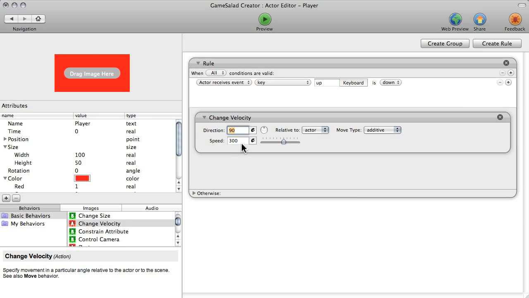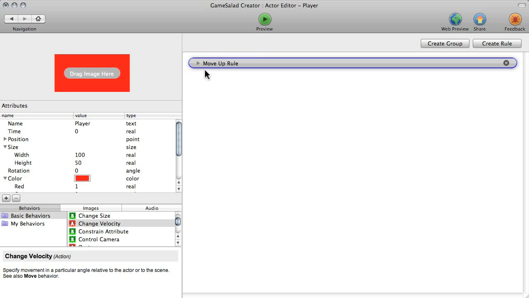That's something we can tweak later, and we can even make this a variable that we can change once, and then it will affect all 4 movements, which will be nice. Now, I like to name all of my rules so I know exactly what they do. That way, when I collapse them, I don't have to uncollapse them to see what's going on in there. So I recommend never just having the default name of rule there.